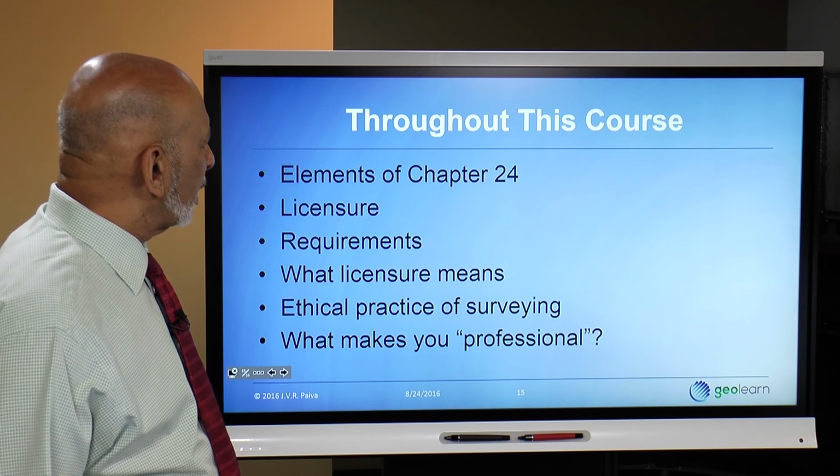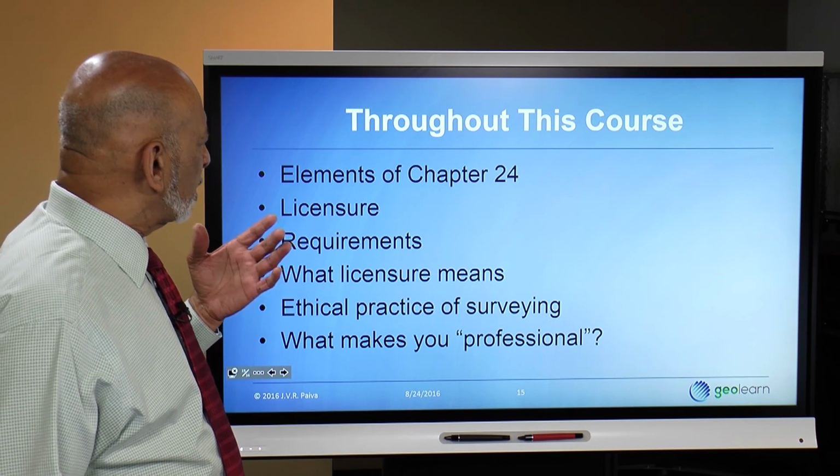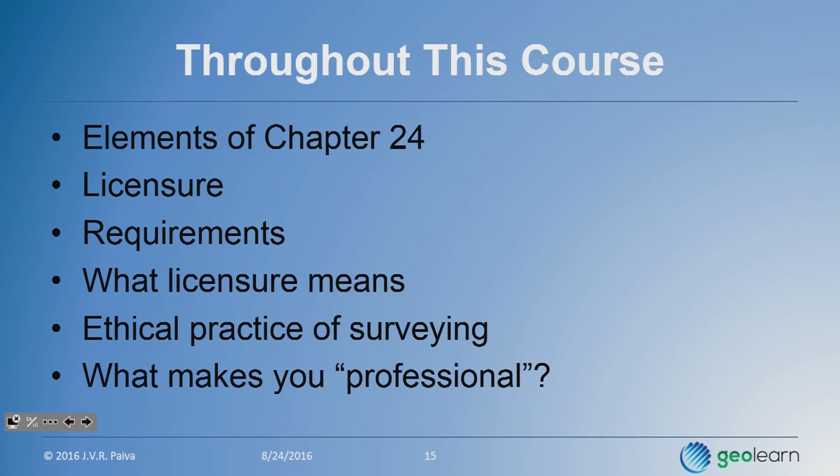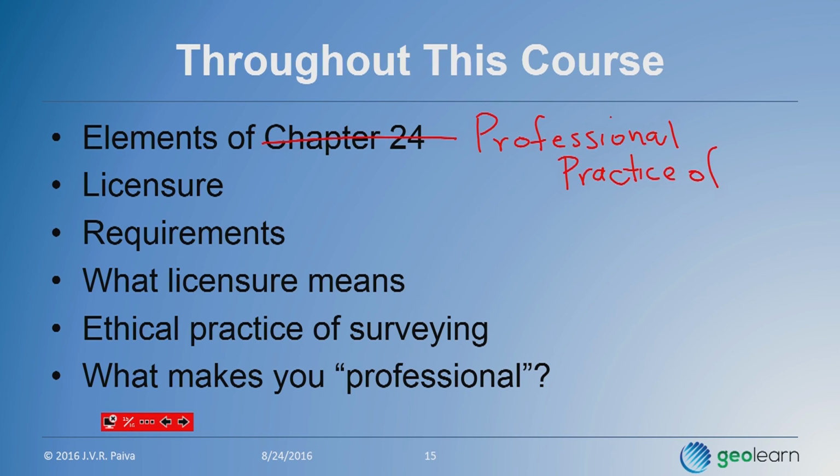The other thing I want to talk about is that in this course, there is what I call Chapter 24, which is the topic of the professional practice of surveying. This is a really important set of ideas to integrate into every surveying course you take, so that it's also integrated as part of your education into everything you do in the work process if you become a worker in a surveying environment or business.